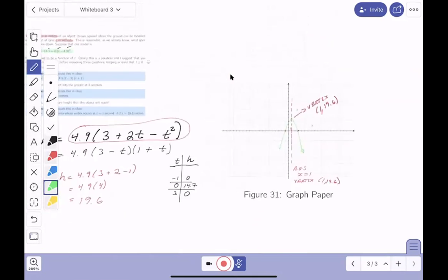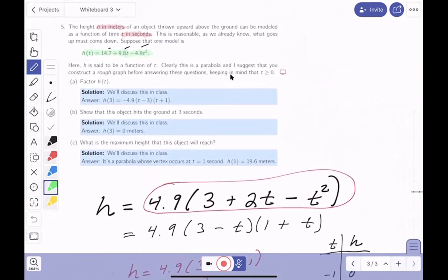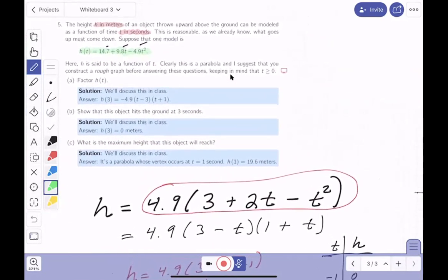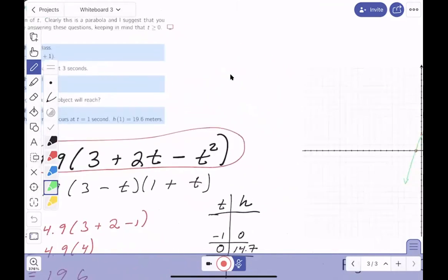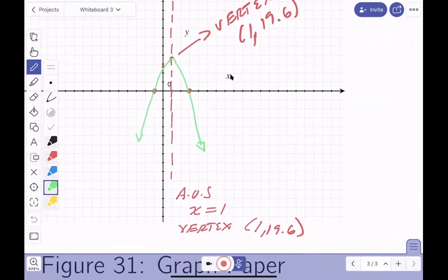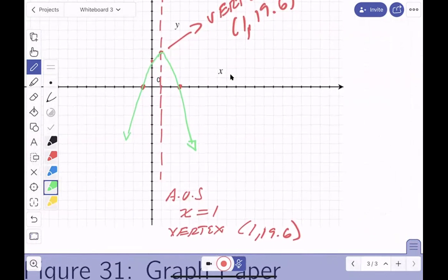You know what? I want to go back and read it to you again. And it says, h is the height in meters of an object above the ground. Well, I want to think about this again. So it's above the ground and t is in seconds. This is not an x-axis. This is not good here. It's not x. And this is not y. I'm going to write down what they are. This is h, and this is t. And I want to point out that t is time moving forward. So t has to be greater than or equal to 0.